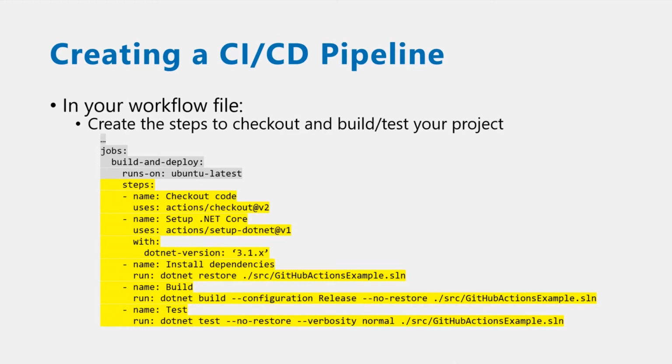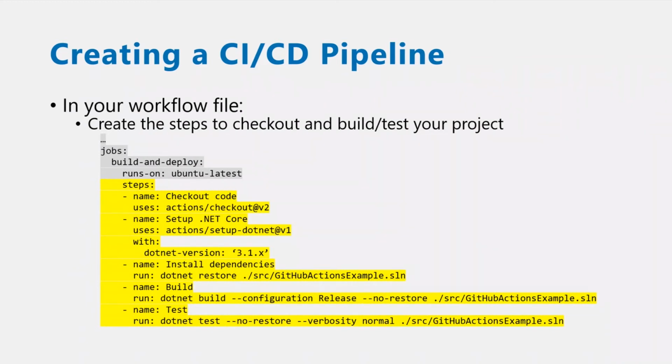Then from there, we're going to do your regular .NET restore. So we do .NET restore, and I point to my solution file. Then I go ahead and do my .NET build. I configure it to be release because we're going to push this eventually up to Azure. And I basically say no restore because we already did the .NET restore for the NuGet packages, and point to my solution file. Finally, at the end, I can add in some tests.